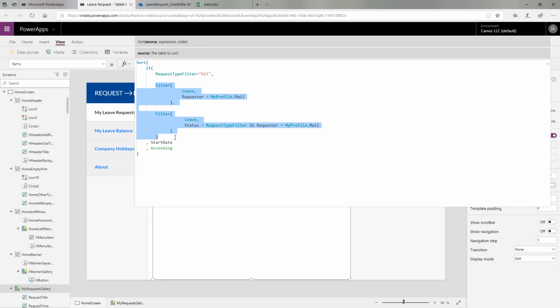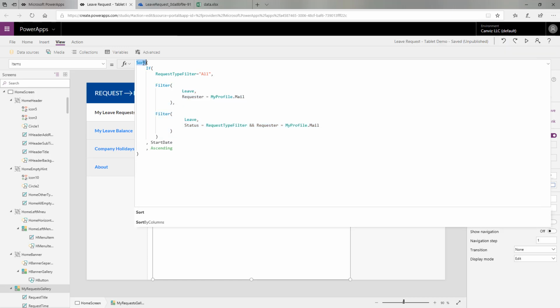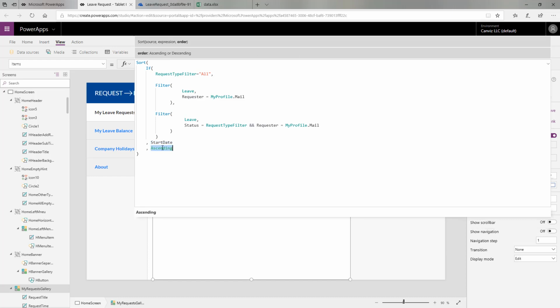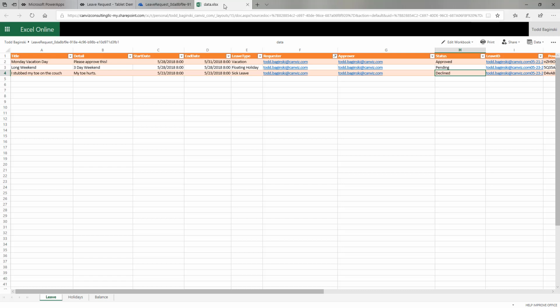As I mentioned at the beginning, after we've set the data source to the filtered value of the data inside of the Leave collection coming out of the Excel sheet, then we apply the sort operation, and we're sorting by start date ascending. So where did start date come from? Well, again, that's one of the columns back here, right here, in column C. In this case, they all happen to have the same exact sample value.